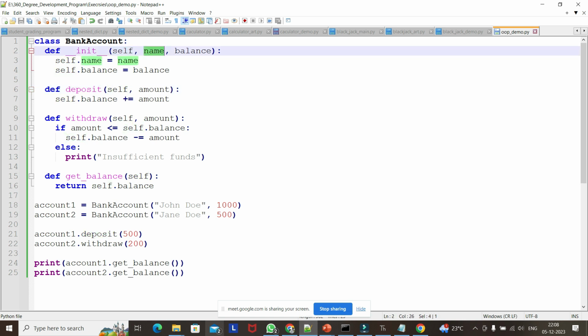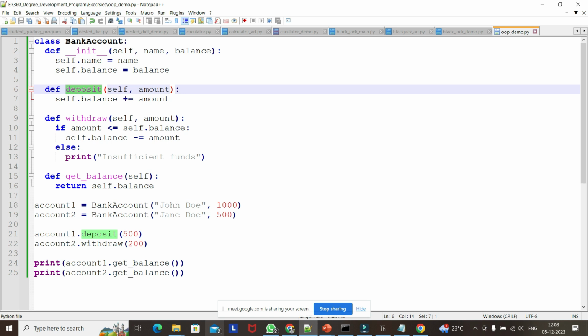Here we have defined the attributes, the properties, such as name, and the corresponding balance, for a simple example. Using the same, we define another method.